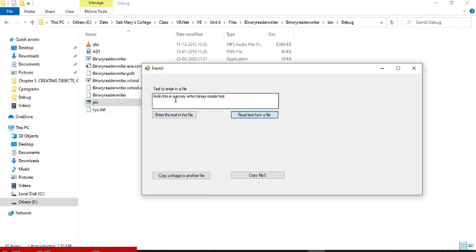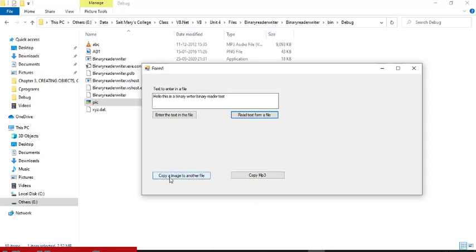So can you see, hello, this is a binary reader. So if I delete it, every time I click, it reads from that file, but in which mode? In binary read and write. So what we did is that we are reading and writing a file that has text information, by using a binary reader.